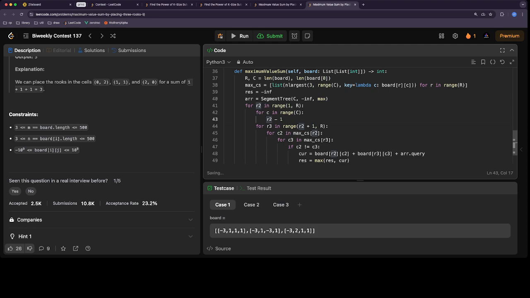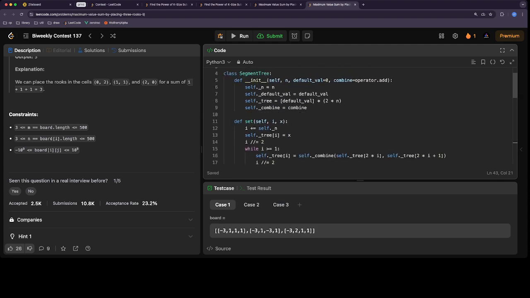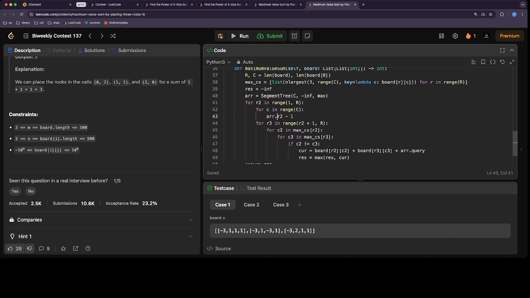So here we want to set at column C the maximum between the board at this row and this column and the value that it already had.